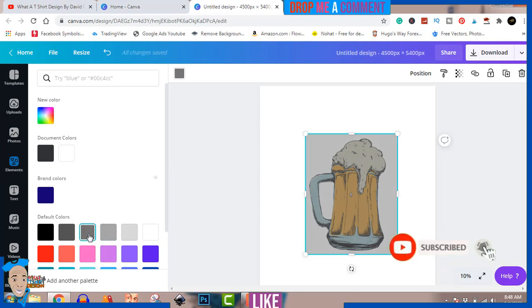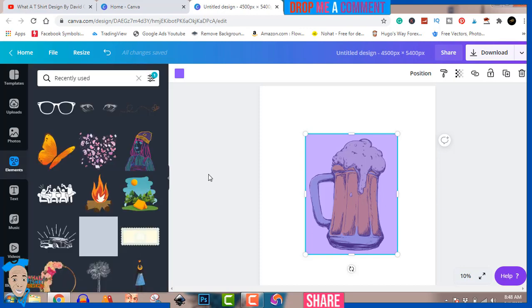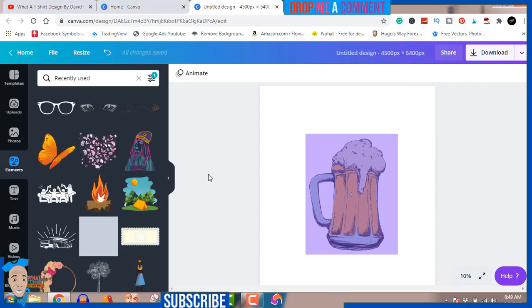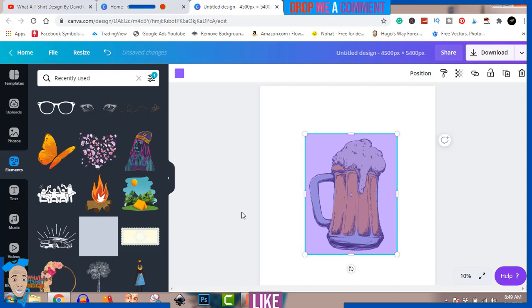Okay, so now we'll have it like that, but I'll prefer, okay, if it's something like this will make more sense. So now we see we have it that way. We have it that way. So we just move it a bit to the left. Okay, so I like the way it is positioned.